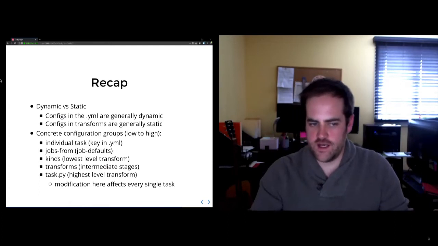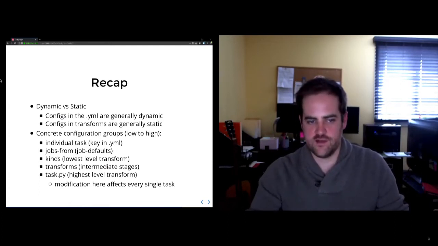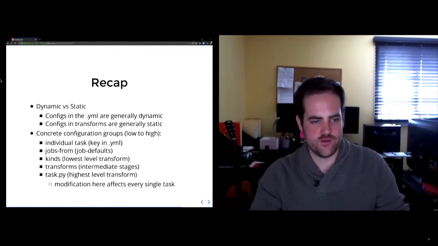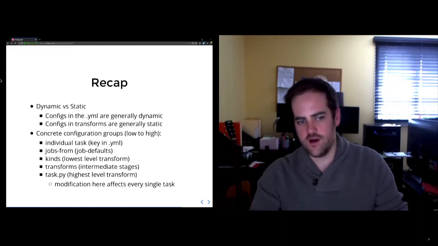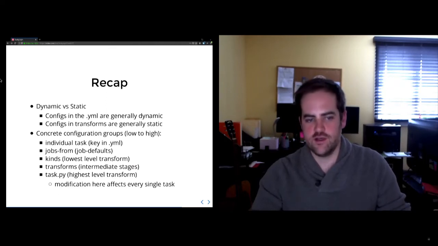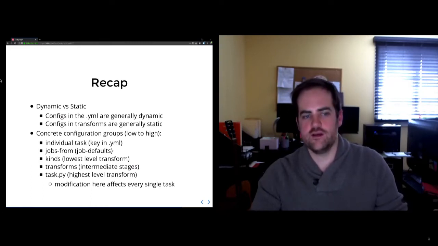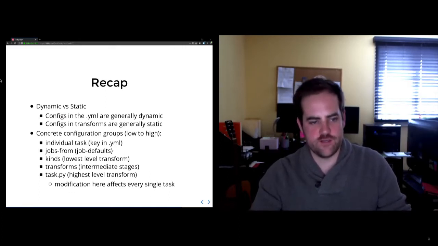If you want to make a change to all tasks in a kind, you can do that in the lowest level transform. Typically, all kinds have an associated transform file, or at least in the kinds that I work with day to day. I'm not sure about the release engineering kinds, but you can always create a new transform file if you have to. Then you can have as many arbitrary stages of intermediate transforms as you want. You might want to try to keep those somewhat limited, but it can be useful if you're working in a sub part of the task graph that's really complicated. The test kind is one example of this.